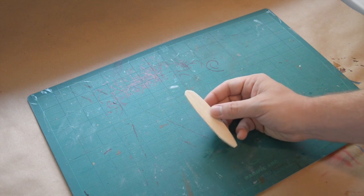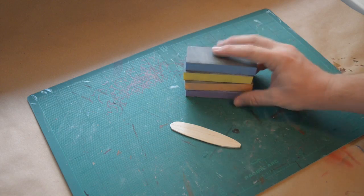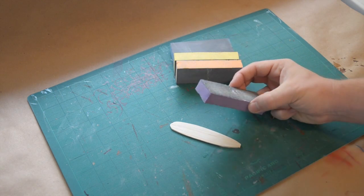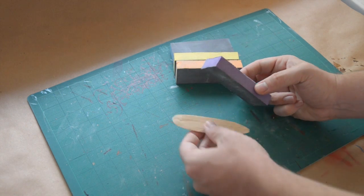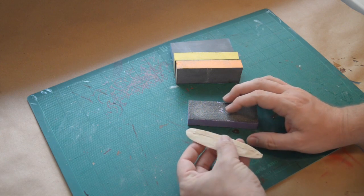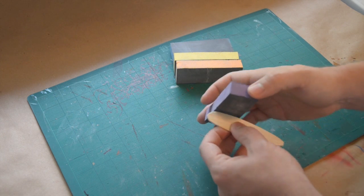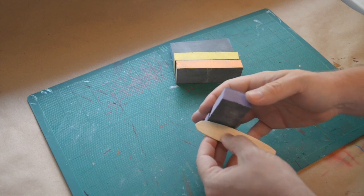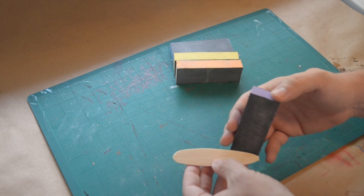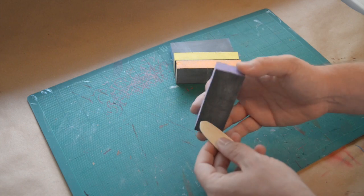So now it's time to just basically start shaping it, and this is where your sanding blocks are going to come in handy. You're going to want to start with a heavier grit sanding block, and this will take off the most wood, and so this will begin shaping it and smoothing it out so that you have a nice smooth surface after you've cut. So you want to just take it and go along the edges. You don't have to push real hard, and you'll notice a lot of the wood will come off because this stuff is just so thin and easy to work with. So I'm just going to shape it here.